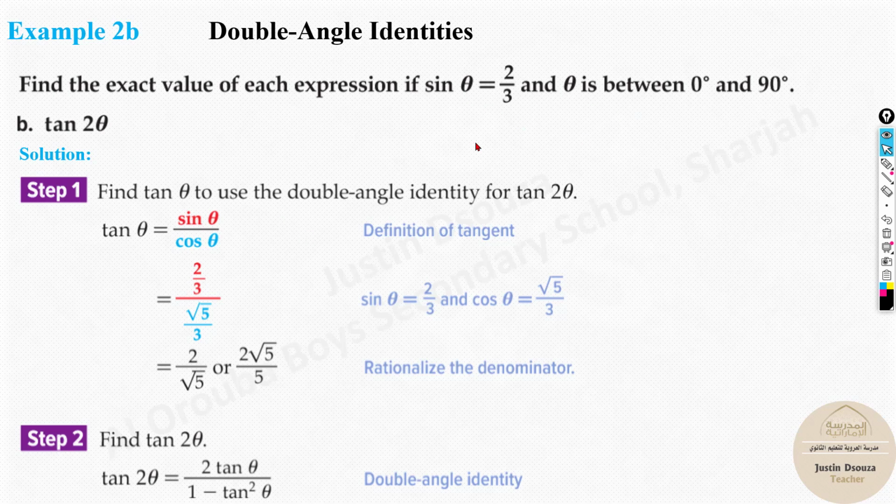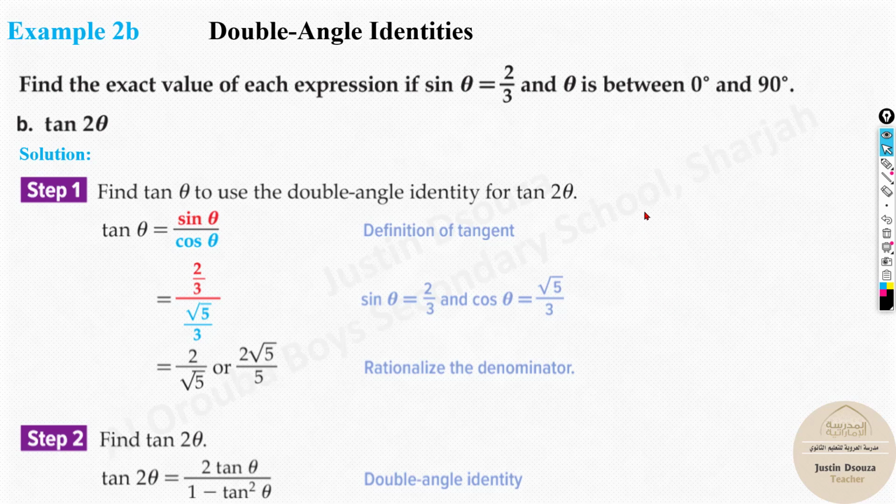You don't need sine or cos. Now, first over here, in this case, there's only sine given. The cos was found for the previous problem. The same problem, for this value of sine, we had found cosine was root 5 by 3. So it's directly taken. But in reality, you need to find cos by using the Pythagorean identity, and then from sine and cos you need to find tan theta, and from tan theta you can find the double angle identity. It's pretty straightforward, but there are plenty of steps.